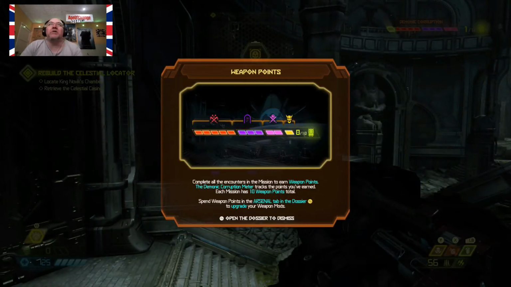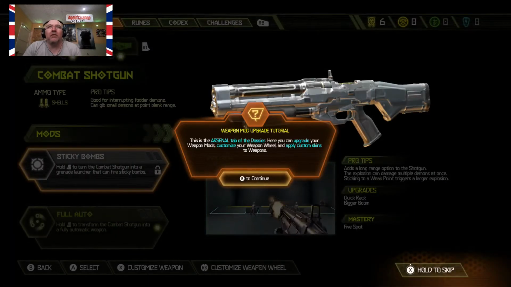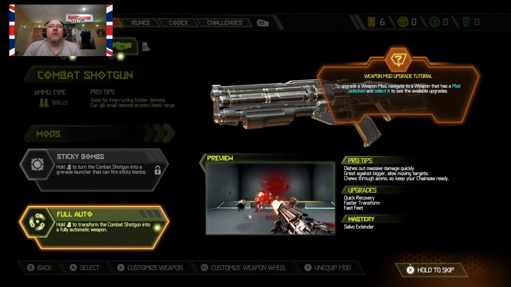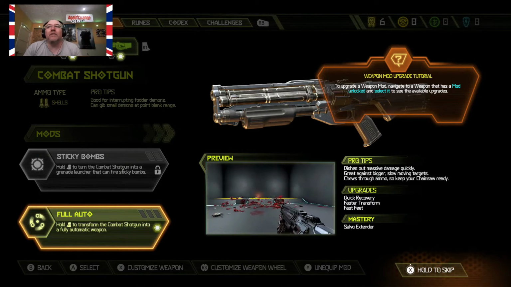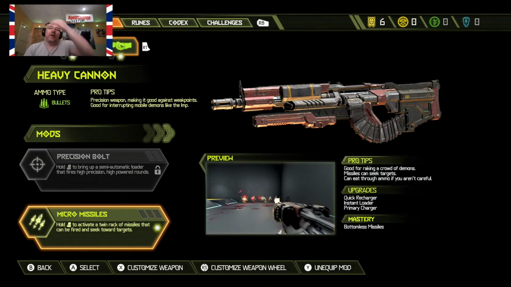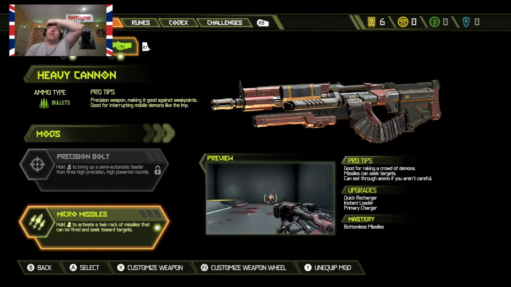Weapon points. Complete all encounters in addition to earn weapon points. The demonic meter tracks. Oh, okay. I don't want to upgrade that. Where's my weapon points? Alright.